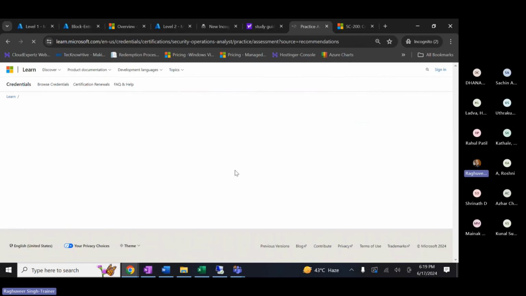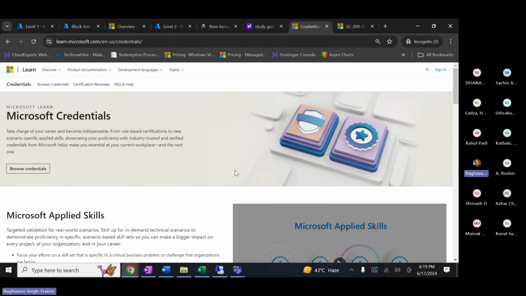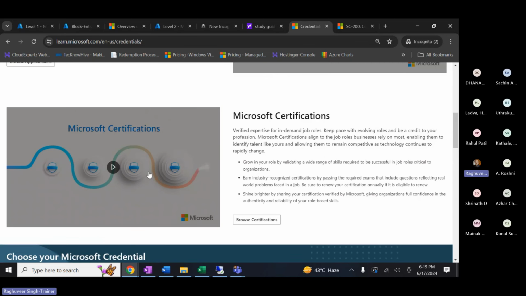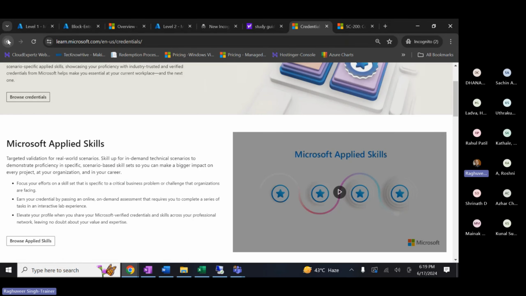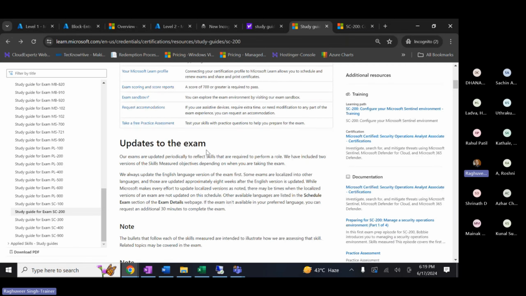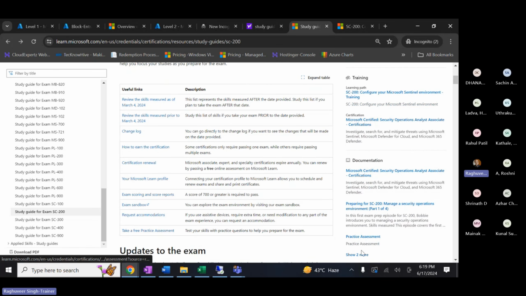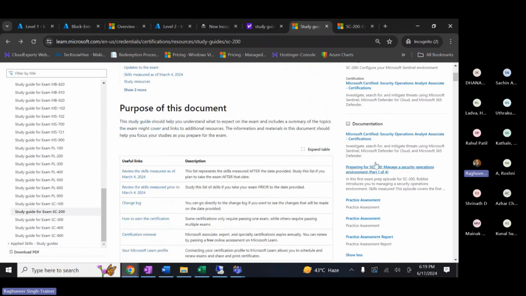Once you feel that you have come to a point wherein you want to sit for the certification, you can also come to this website and you can do a practice test for any certification that you want to apply. And then how do you get the certification? What is the typical cost of a certification? See, the cost of the certification is most of the time between $100 to $200. Most of the Microsoft certifications come at this cost.